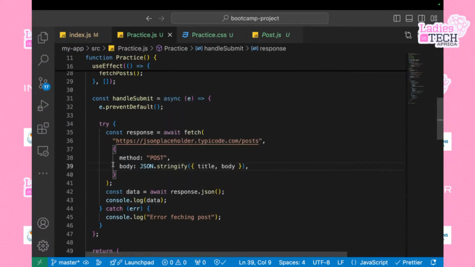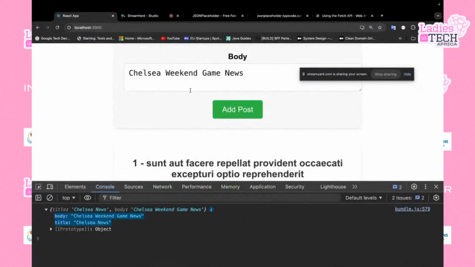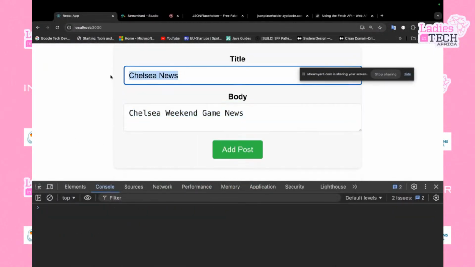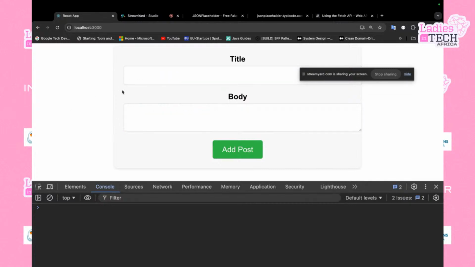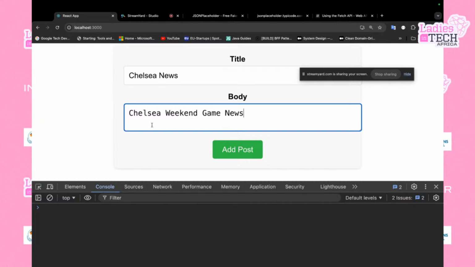Now, the goal is to send the data we type in this text box to the server. So now if I refresh this page, I want us to see something here. Chelsea News as the title, Chelsea Weekend Game as the news.